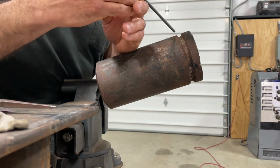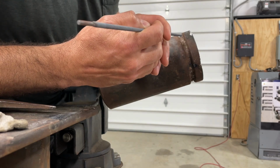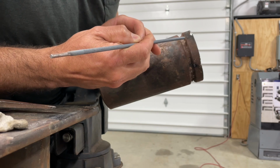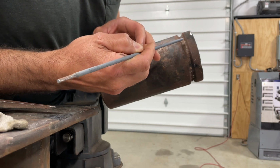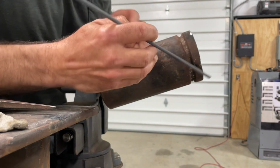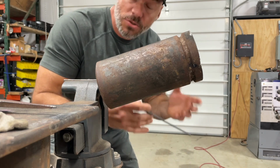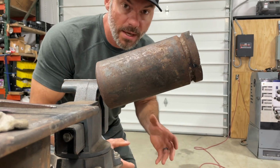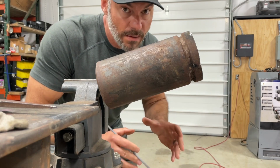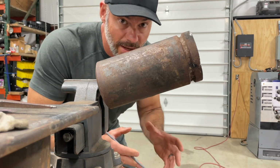And it's pretty much the same thing. You're gonna have to step it on the top. And on the sides, you can kind of go side to side like that to try to hold it up there. You can do like this. You can do like this. You just try one way for a little while and then try it another way. Whatever works. It's whatever you got to do to keep it up there. Welding machines run different, you know.